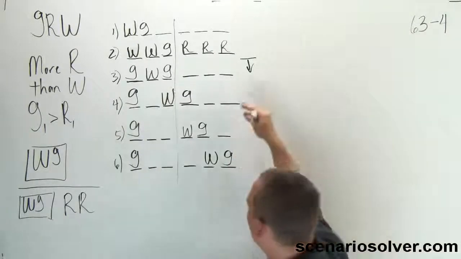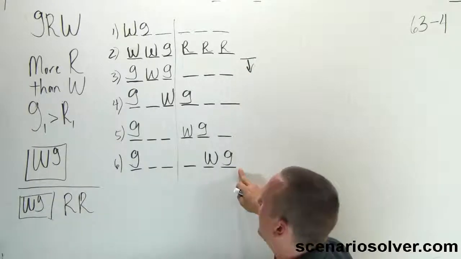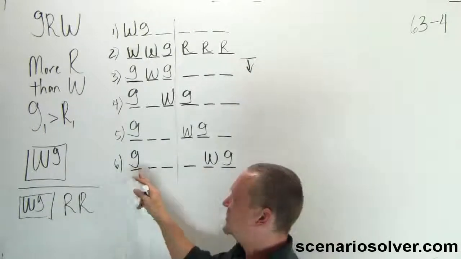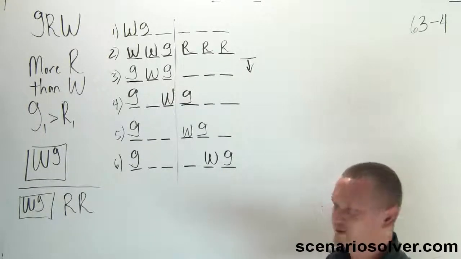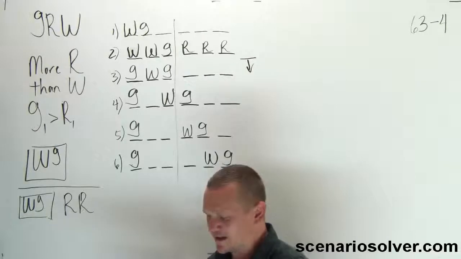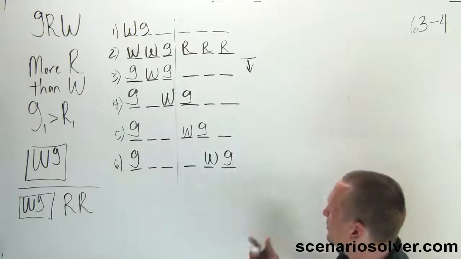Understand again, below the first 2 scenario templates, you cannot have another white because you already have 2 greens. You'd need 3 reds. You'd need 7 total variable spots, and we don't have that. Okay, 19. If there are green balls in 5 and 6, which one of the following could be true?